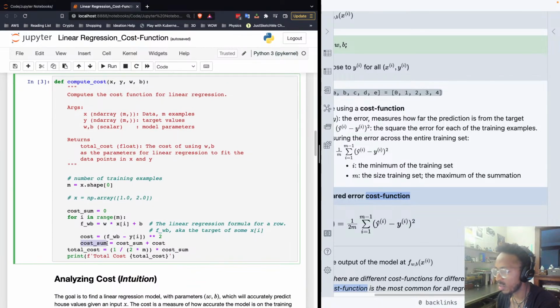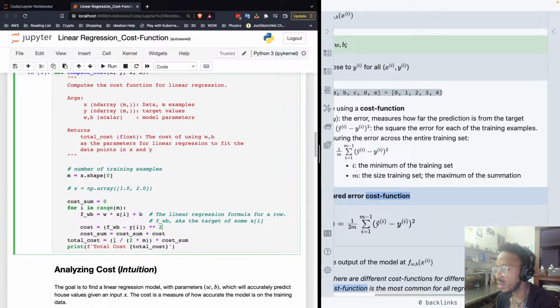And then, like I mentioned before, this cost sum is going to hold the summation value for the entirety of our loop. And we're just basically here going to add to our cost sum the cost that is calculated from doing this math here. We're going to take the total after this loop runs over all of the indexes for our X training data.